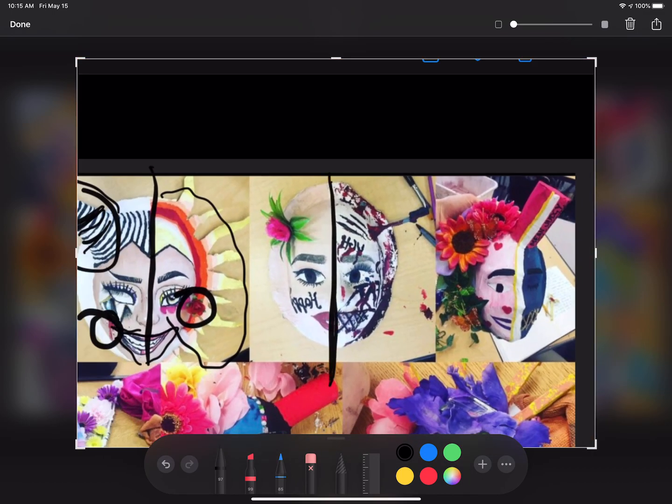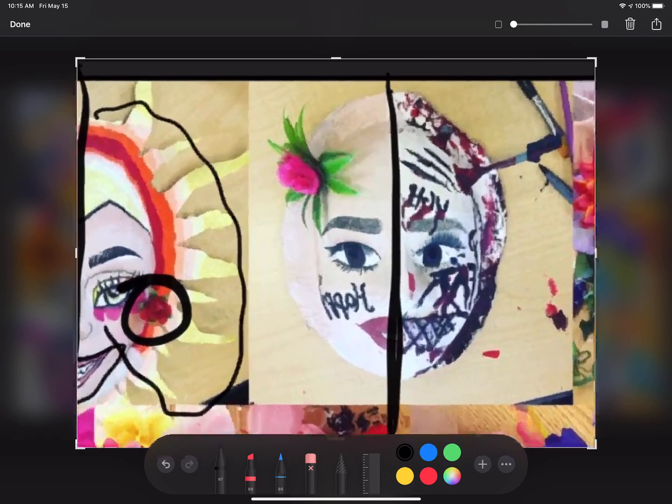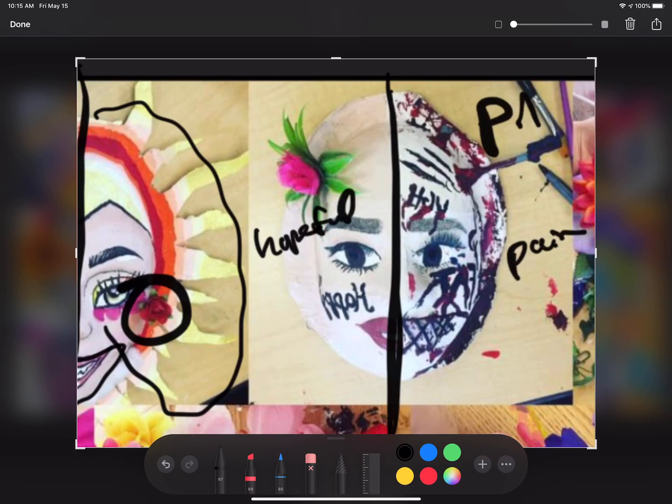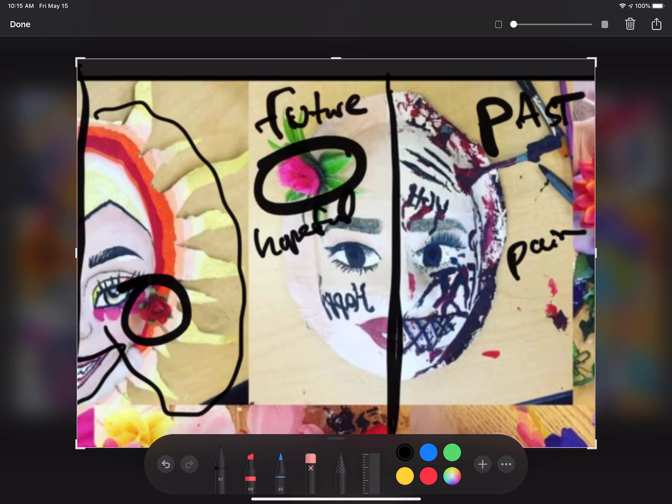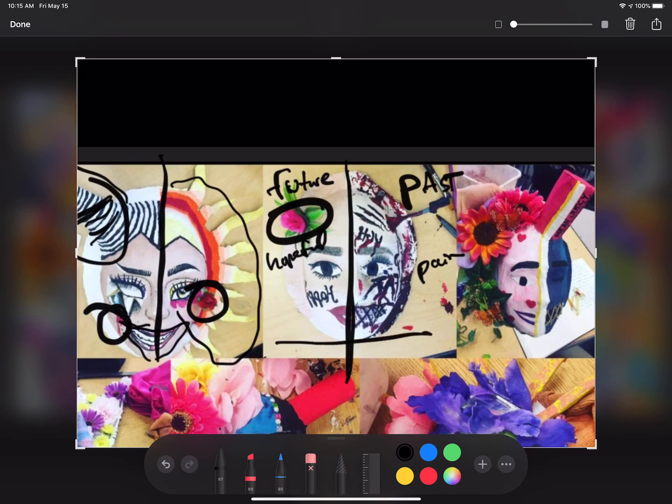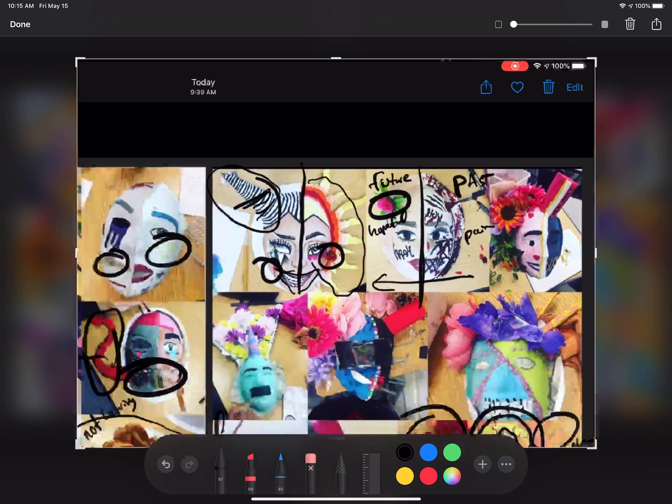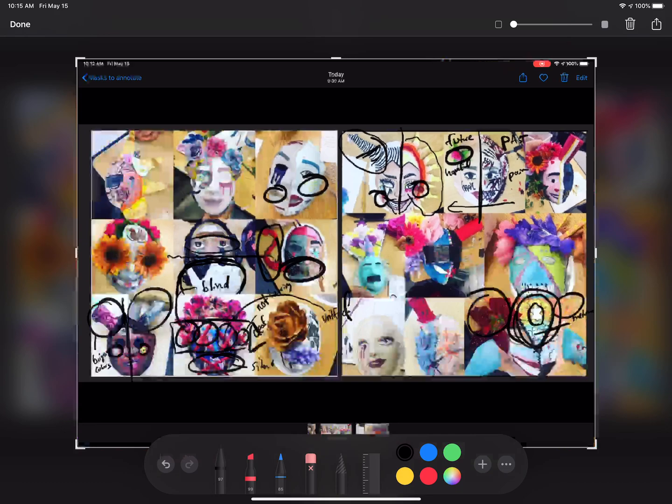pastels. Look, we have our line of symmetry. We have balance on each side. You can have one side be hopeful and one side be painful, right? And this is your past, and this is your future. This is the hope of the future, right? Flowers. And then you're traveling just by having the future versus the past. That's creating visual opposition. And that's what tells your story. That's what tells your promise.